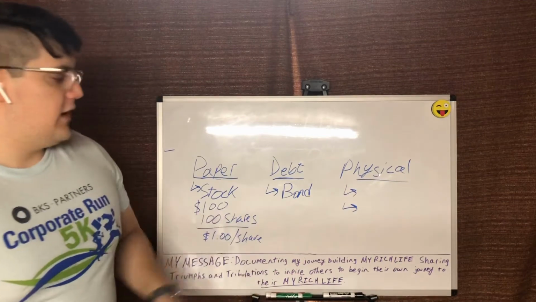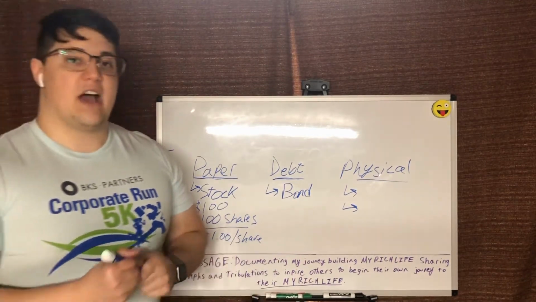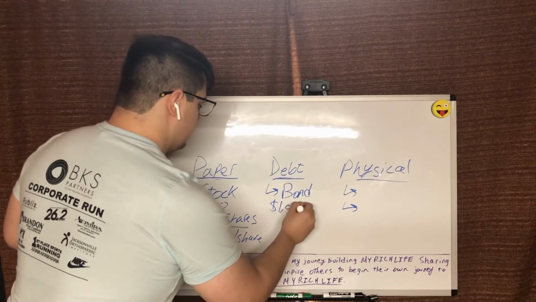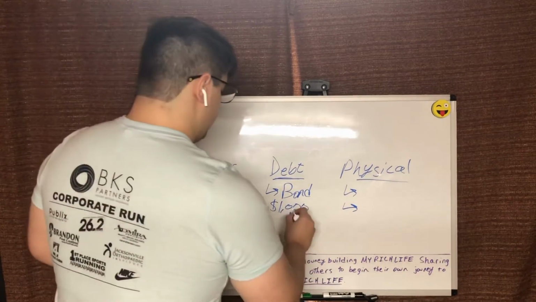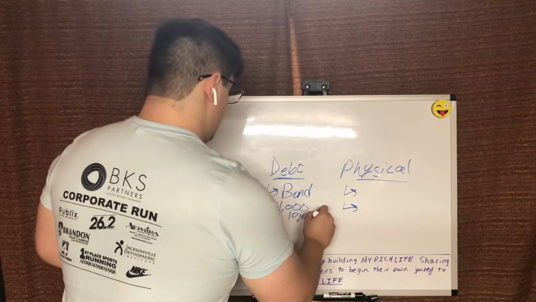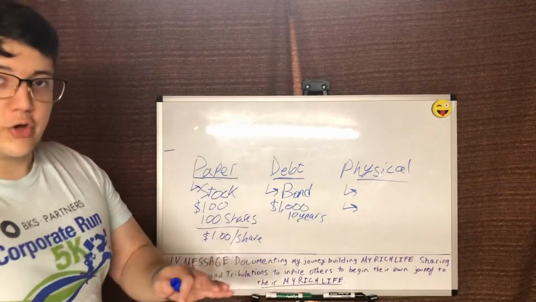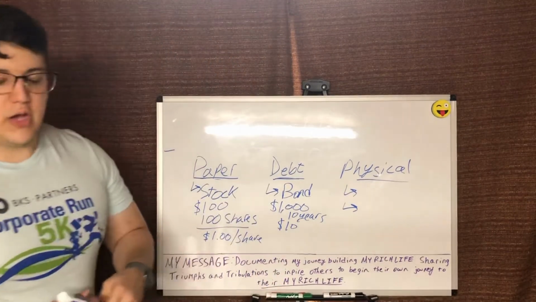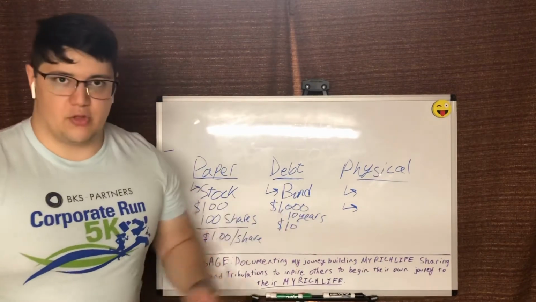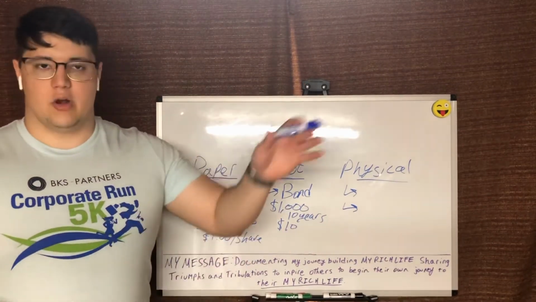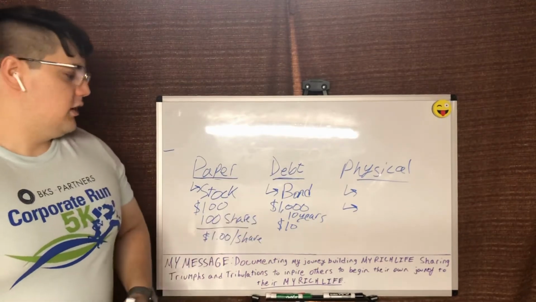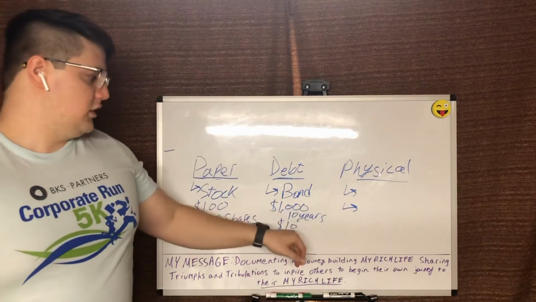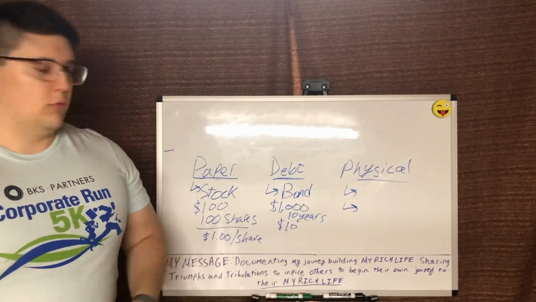So a bond is effectively a company says, hey, we need $1,000 and we'll pay you back in 10 years. So if you give us $1,000 for 10 years, we will pay you over the course of that 10 years, $10. So you say, all right, that sounds like a good deal to me. I give you the $1,000, company says thank you, they go do whatever they need to do with it, and each year, at the end of the year, they're going to say, here's your check for $10. So over the course of that 10 years, you're collecting $10 every year, which equates to $100.